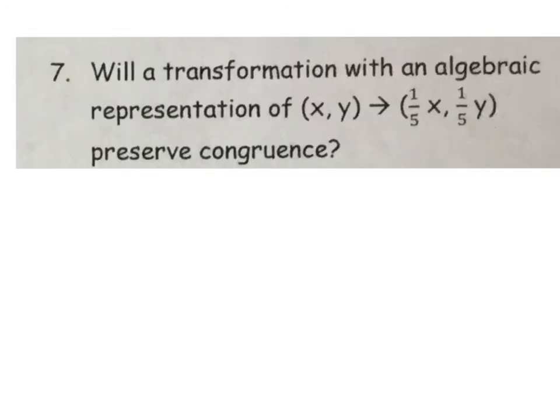All right, number 7. Will a transformation with an algebraic representation of x comma y changes to 1/5 times x comma 1/5 times y preserve congruence? So preserve congruence, what that really means is: will the shape, when it turns into the new shape, stay the same size? Is what we're asking for. So yes or no.